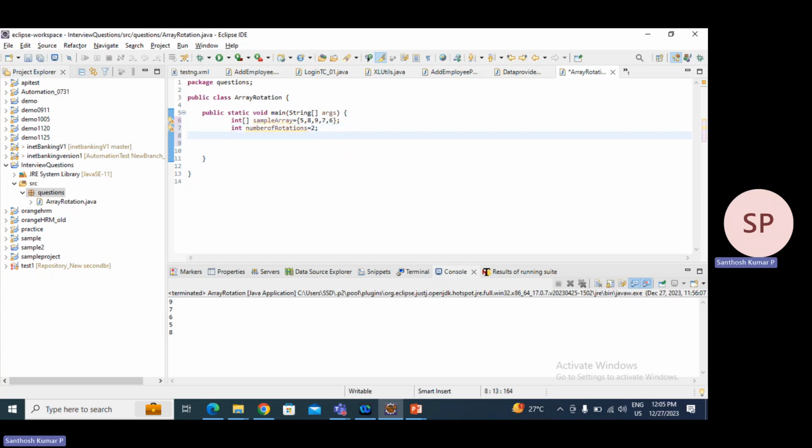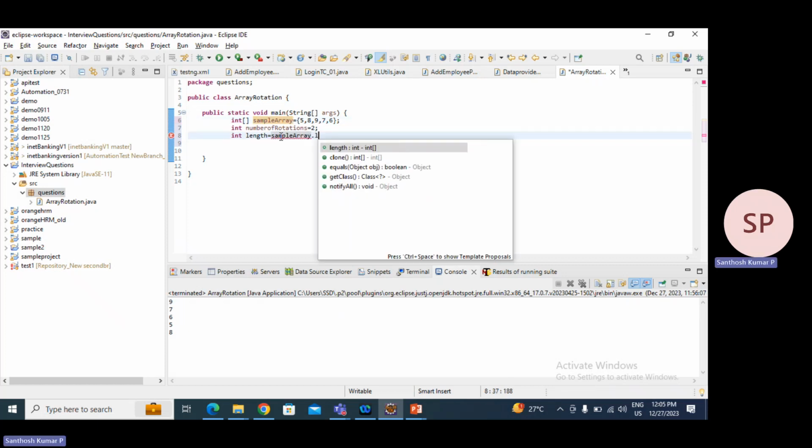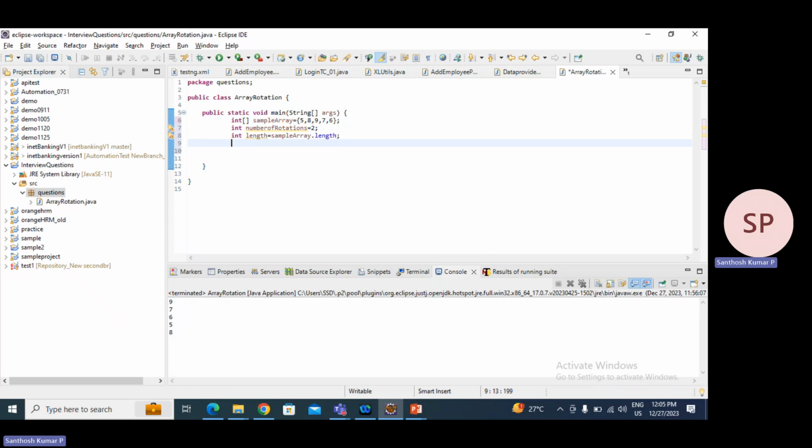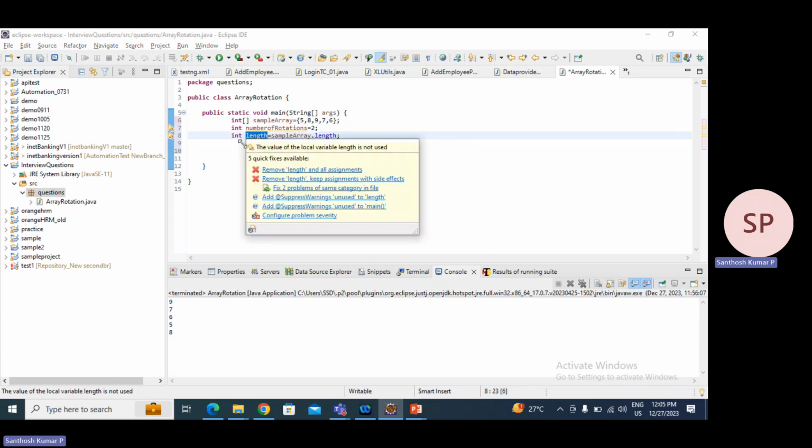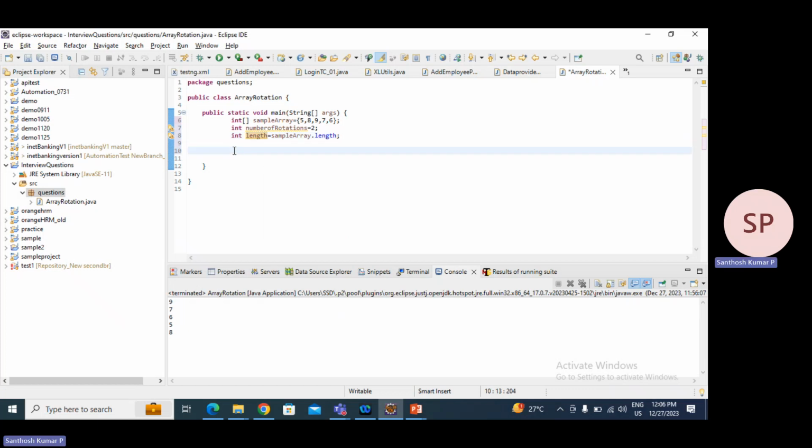Then I will store my array length, because I need to read each and every element to change the position, right? That is the reason I'll create a temp variable length equal to sampleArray.length. This is the way I'll read the array length and store it in a length variable. Now I will write a for loop.